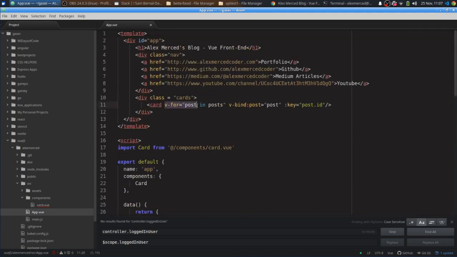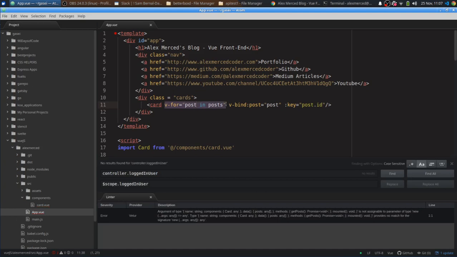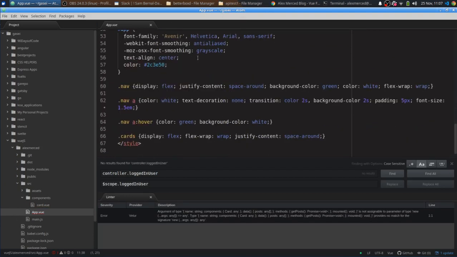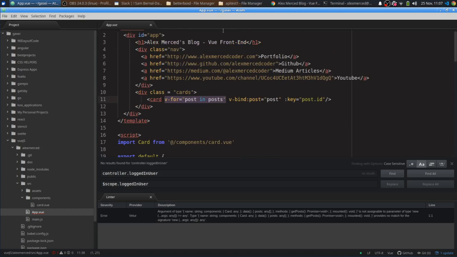So in Vue, it does have its own built-in directives, kind of like Angular. Basically, you have it all in one file. And this is actually a lot like Svelte. If you remember in the video, Stencil was more like a mix of Angular and React, and Svelte is more like this, where everything's in one file. And then Vue has this iterating directive, v-for. So it's just going to repeat this tag for as many posts as there are in posts.